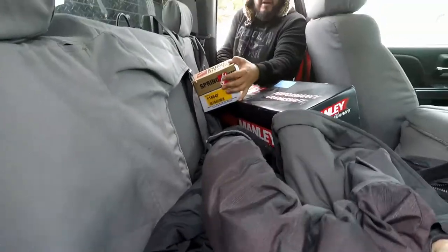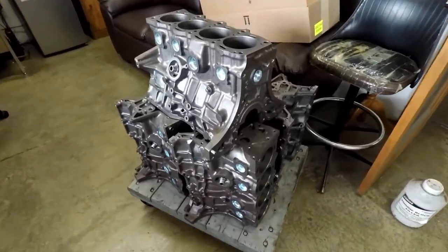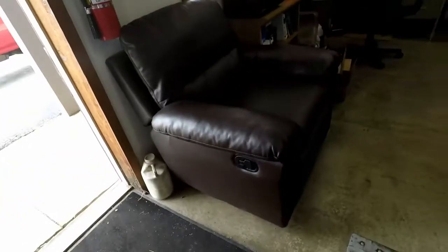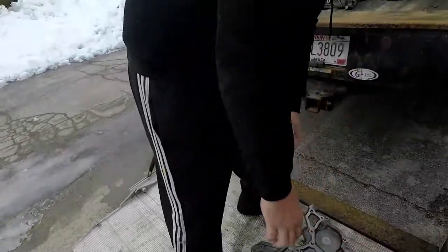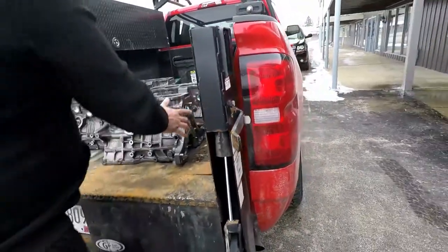What's up? Yeah, there's one in this box. And these boxes too? Yeah, those are the springs I want to test. I'll just grab one of these cranks here real quick. Oh, all the cranks are in the floor too? Yep. There's all the blocks already. I'll just put it right here for now. The last one. Get the last one.